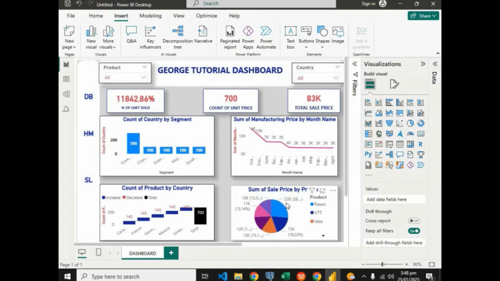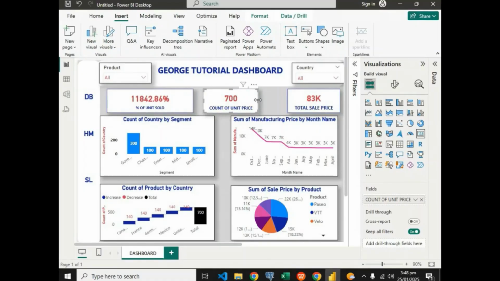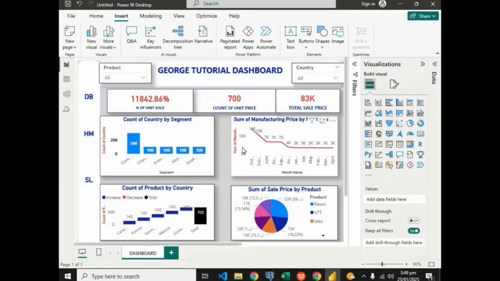Now we have come to the end of this course. We have been able to look at everything about Power BI from scratch to finish. So this can get you going. You can learn others on your own as you try to build things. You can come in contact with other new ideas. Also, you can search online. There are different materials to learn from online. Okay, you can use Google, you can use ChatGPT, you can use every other platform to learn more about Power BI. So I hope this course was very useful to you and you're able to learn something new today.